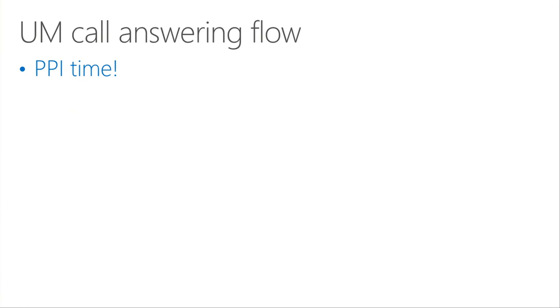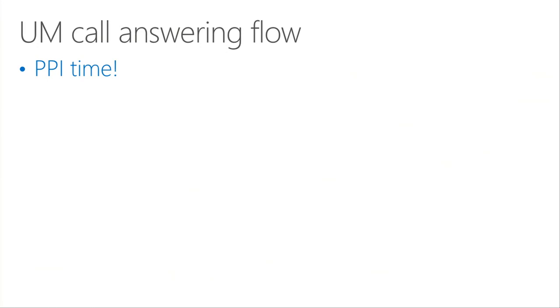So let's draw another mailbox server over here, and a domain controller. And then you start to see that this flow gets a little richer than what we talked about earlier, just with the SIP traffic going back and forth. This mailbox server will query AD for an EUM proxy, and it will get that back, and then it will make a request using MAPI to get Bob's actual mailbox. Now remember, it's not required. Bob may not have recorded a greeting. There are 3 different greeting states that UM can use.